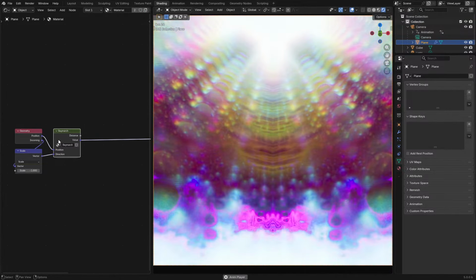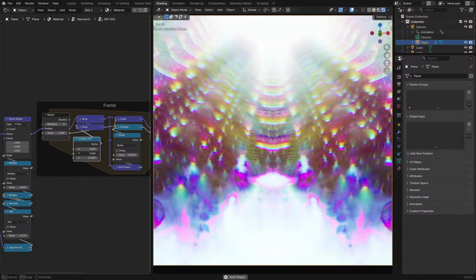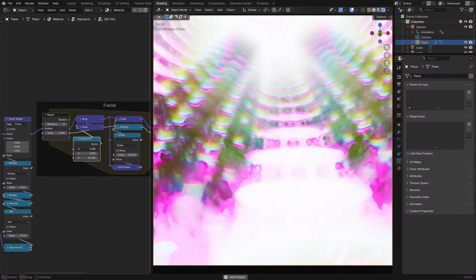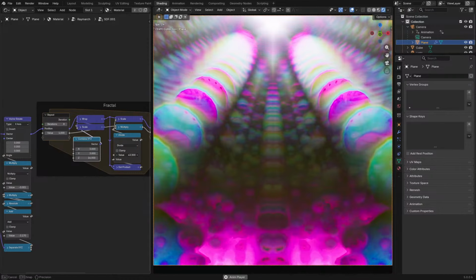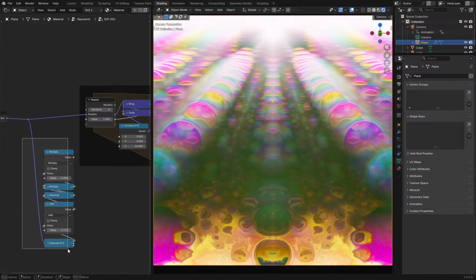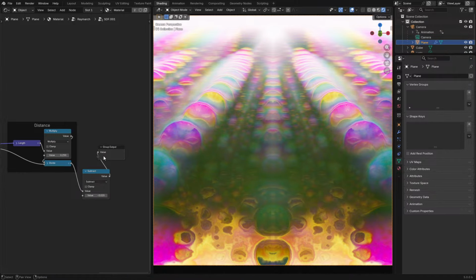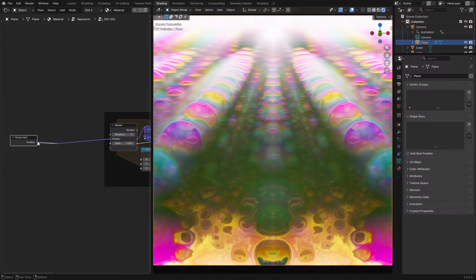But yes, I was playing around with fractals, as one does quite often. And I was like, you know what, let me just go and see what I can do with the iridescence, because that always leads to very, very cool results. But yes, so let me get rid of all the unnecessary nodes so that I do not overwhelm you with information. Let's see, yeah, that should be okay.